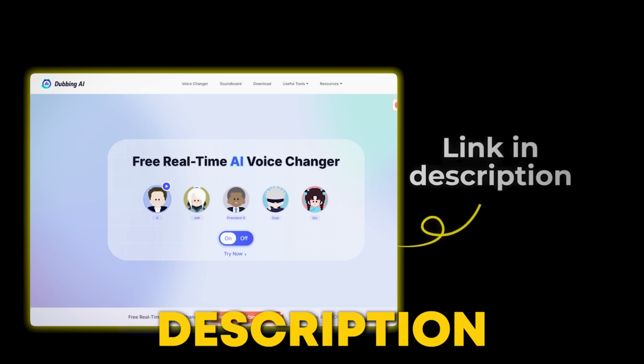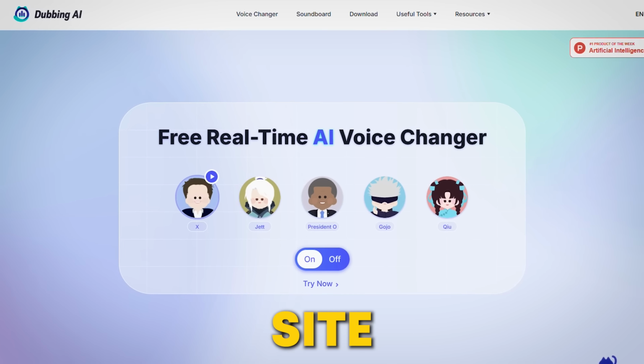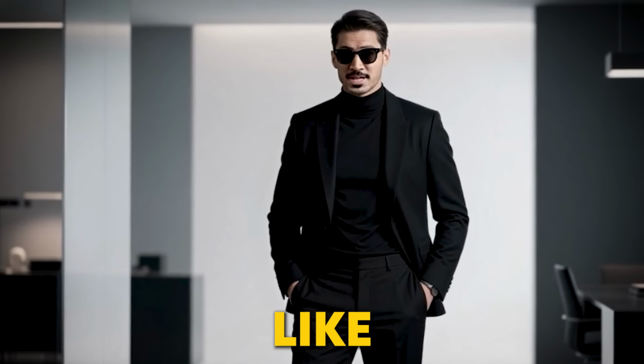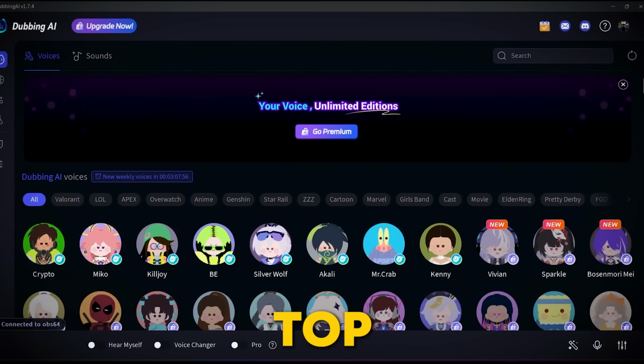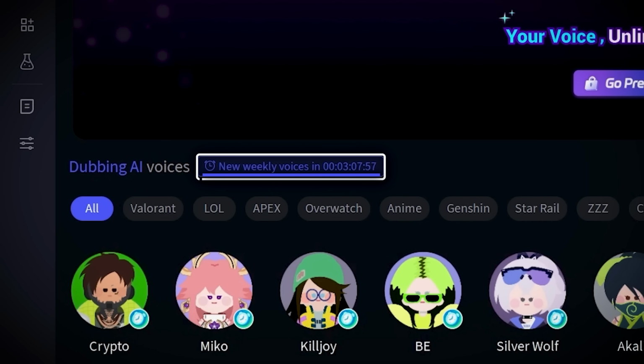Now, if you're thinking, okay, but how do I even get started? Don't worry, it's super easy. Just click the link in the description below, and boom, you'll land on the official dubbingai site. From there, download the app, sign up in seconds, and you're all set to start transforming your voice like a pro. Once you launch the app, you'll see today's free voices at the top of the homepage, plus a countdown timer that shows when the next batch unlocks.